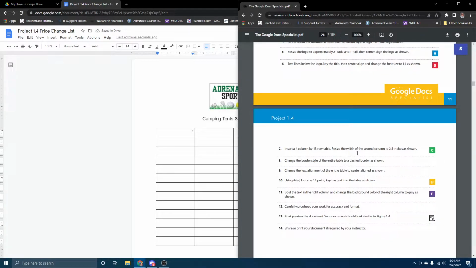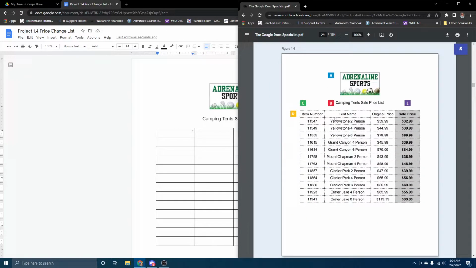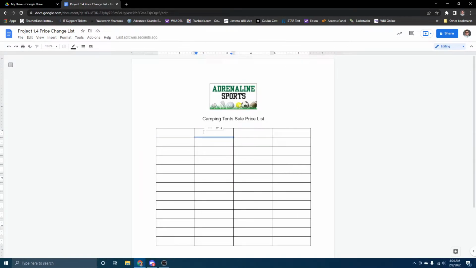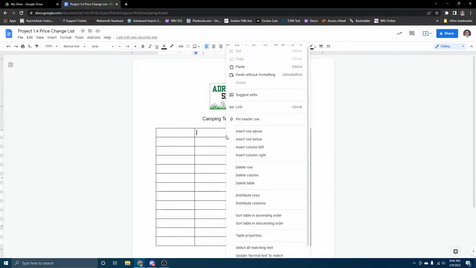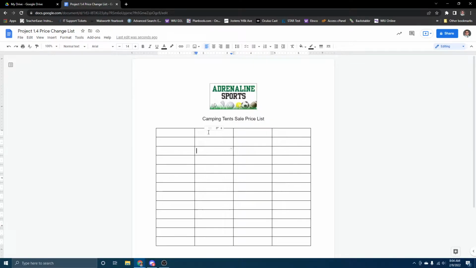It says resize the width of the second column to 2.5 inches as shown. So you can see that the second column is a little bit bigger to fit text better. Oh, it's been about a year since I've done this. So I'm going to have to click on it and right click. Maybe if I highlight all of these, I can certainly see some measurements up top.